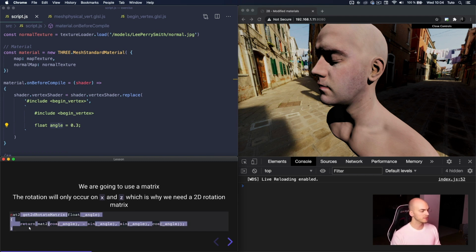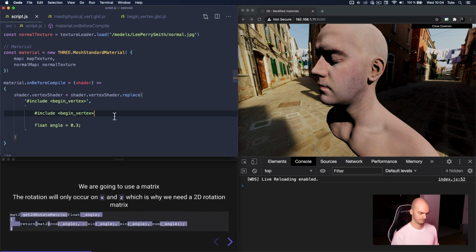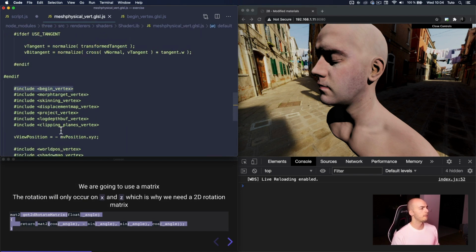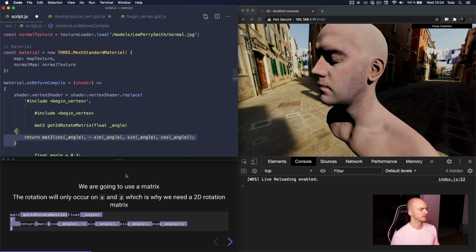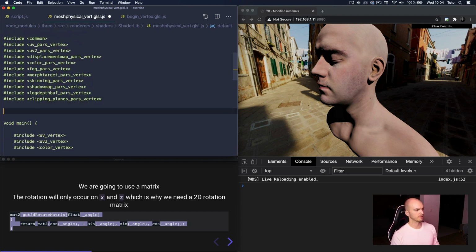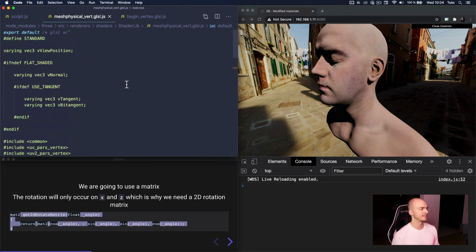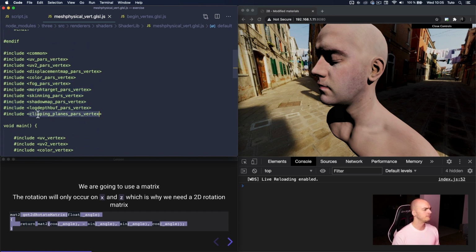So where should we put that function? Can we just put it there? No, we are supposed to put the function outside of the main function. See, we are supposed to put it somewhere over there. So I'm going to remove it there. Don't put it there. I think it could be something like that. This would be perfect. Yet again, we're going to take an include and replace it. And what can we replace? So this might change. No, this is a bad idea. I don't know about those. I don't know what is clipping, plain path, stuff like that. But I like this one.